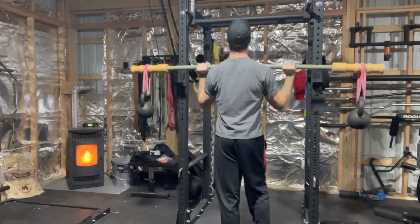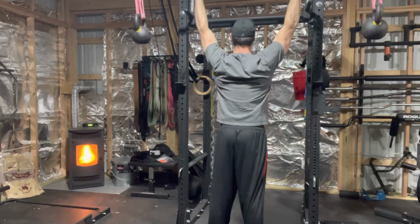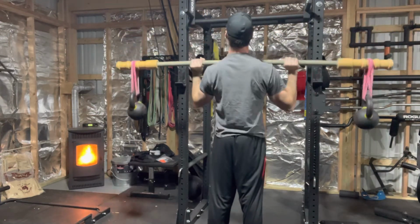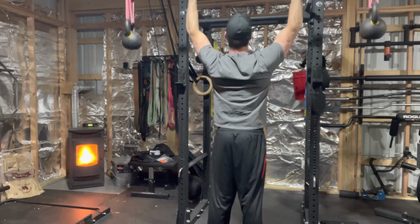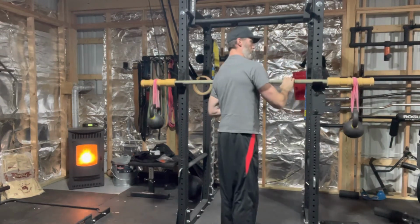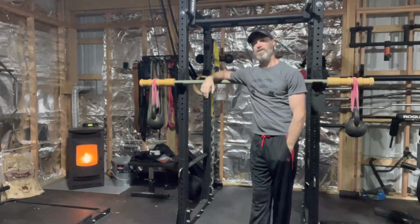And already it's shaking. But then at the top, you can see it bounces around and just everything in your body is starting to really activate and build up a lot of control.